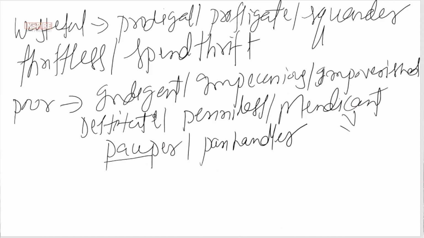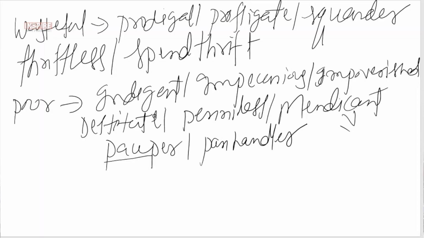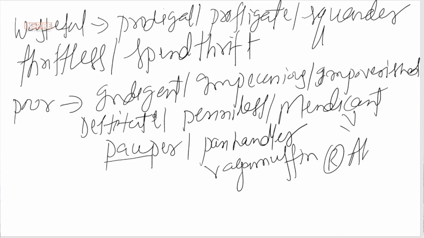Pauper, prince and pauper. Pauper is somebody who is completely without money. Panhandler is a top word. Some other words for poor people are ragamuffin, of course from ragged clothes. And then a related word in this category is abject. Guys, abject is not lacking money, but as a related word, poor people usually live in abject conditions. So the best way to remember the word abject is with the phrase abject condition.